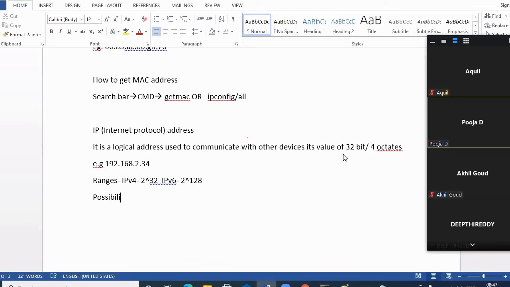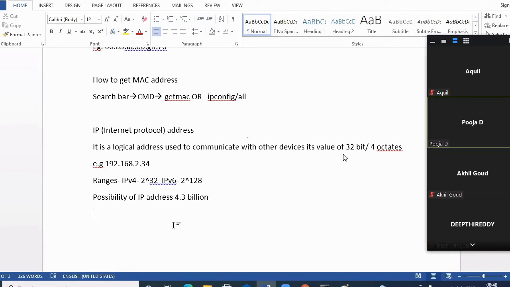This is a very big number, right? But this is only the possibility of IP addresses. The count of users using the internet is more than this.